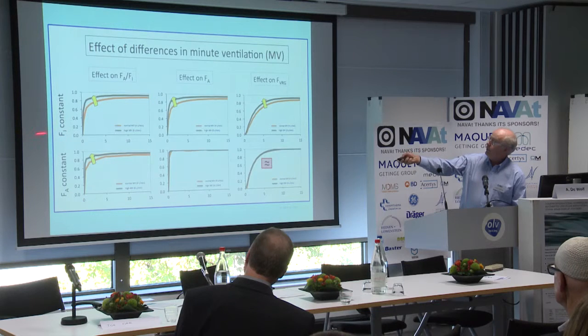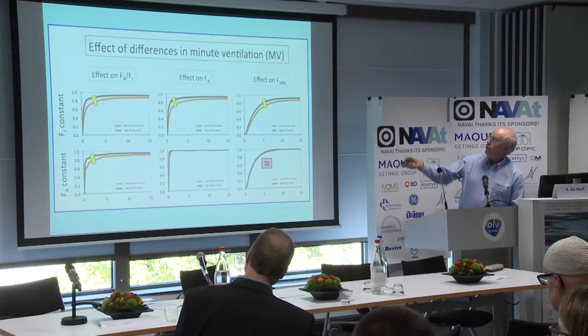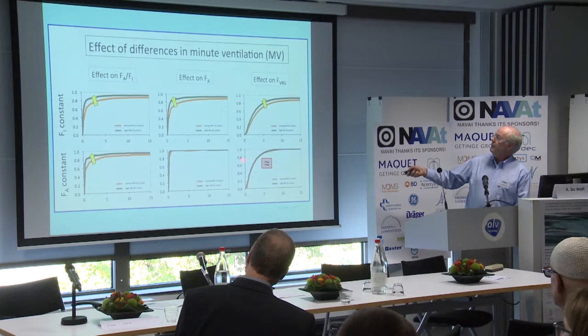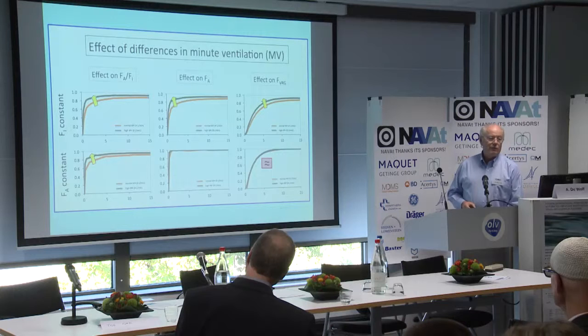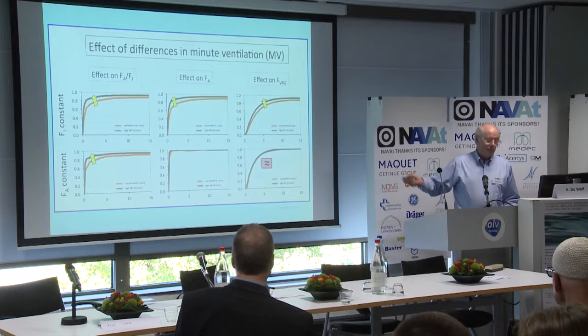What's the effect of minute ventilation? Classical Eger, increased minute ventilation in the dark green graph increases your rate of rise of FA, and therefore it increases your rate of rise in the vessel-rich group. If we keep FA constant, however, we see that the two curves are virtually the same in terms of rate of rise in the vessel-rich group. No difference at all. Gasman simulated this perfectly well.